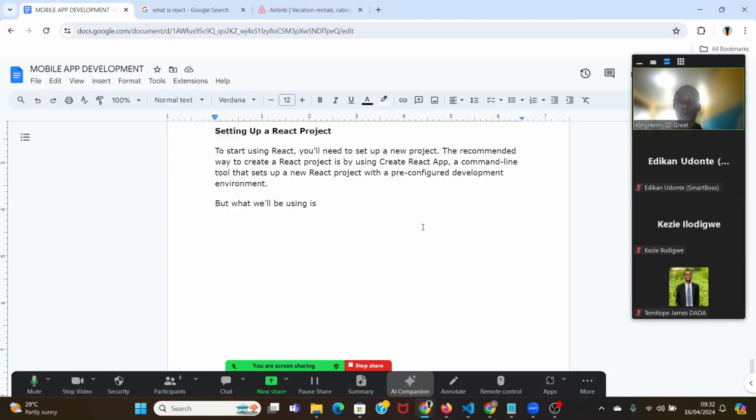what we call CodeSandbox. How many of us are familiar with CodeSandbox? Quick question. Is there anyone here that doesn't have a GitHub account?